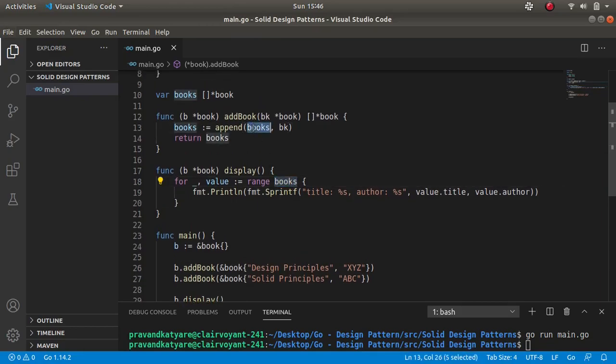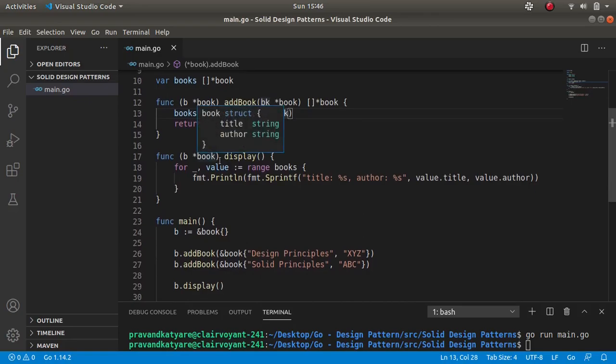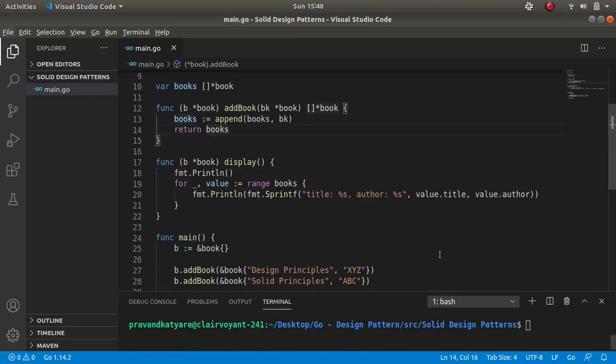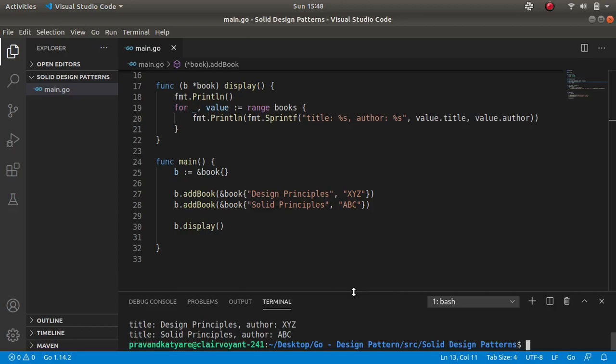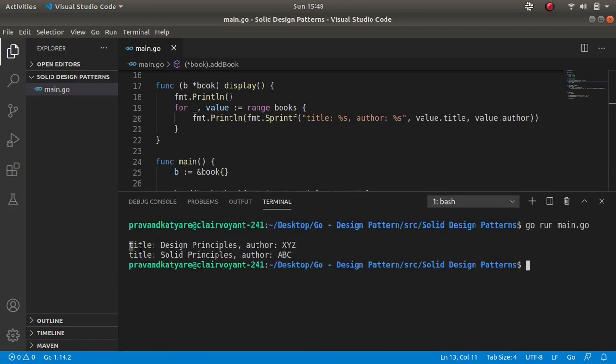Yeah, so now we can see here we have title design principles, author XYZ, title SOLID principles, author ABC.